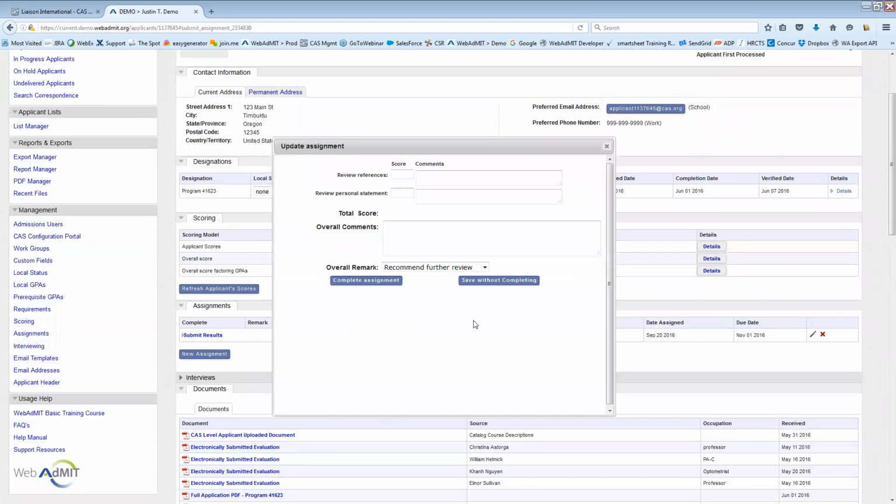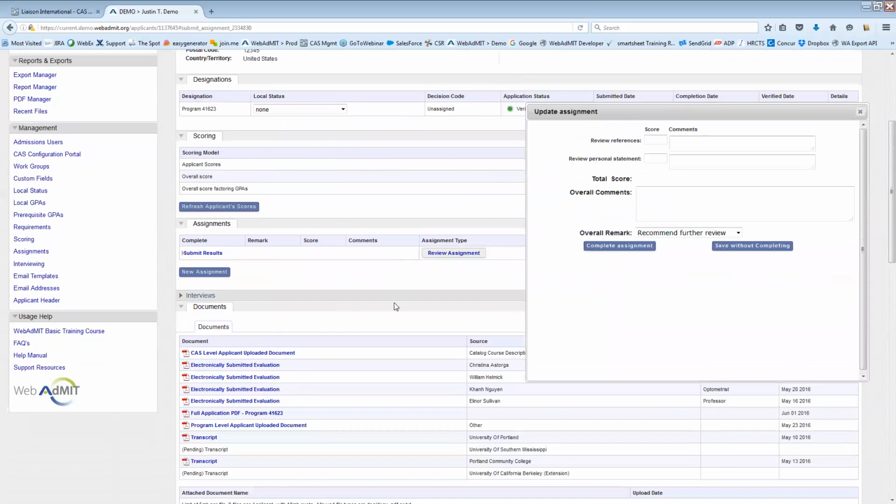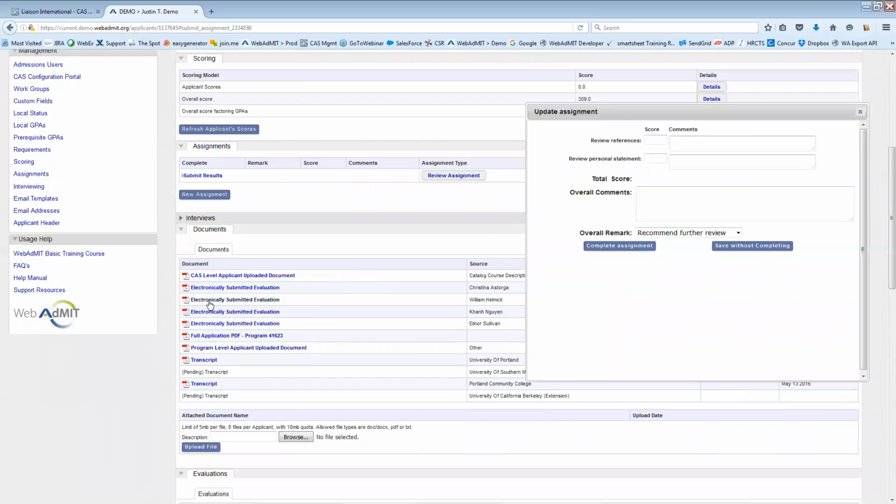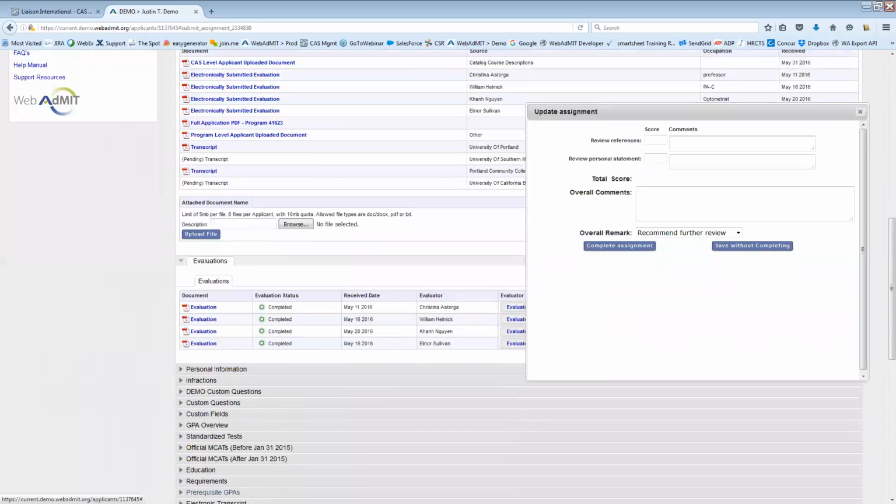If I click submit results, now I'll see that worksheet that was set up. So I'll be able to respond to each of the questions. So review references, say I want more information on what those references were, I can push that off to the side. I can scroll down and look at the references that an applicant has entered. A review personal statement, I can do the same thing, scroll down and find that.